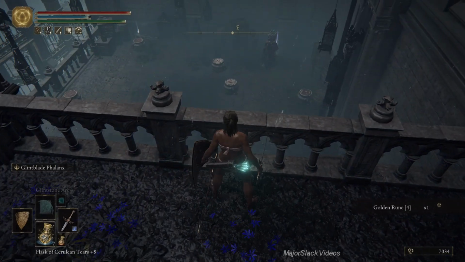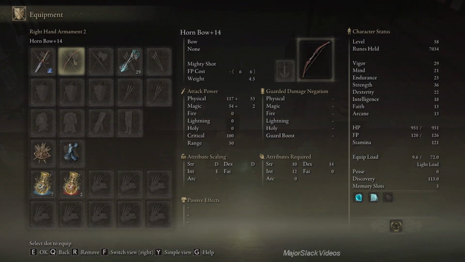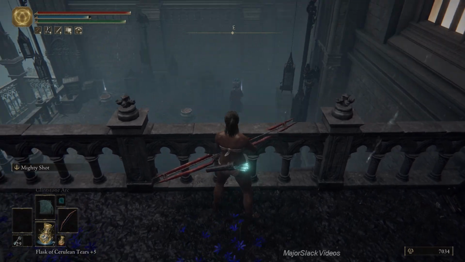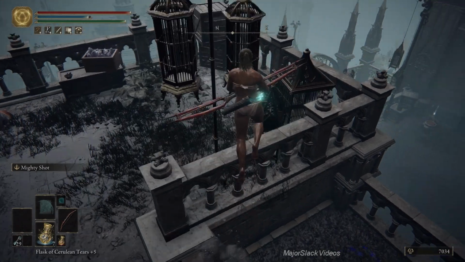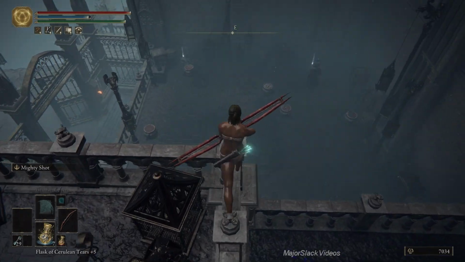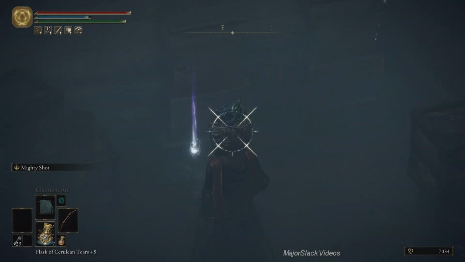Down here's another Burger King mage. We could easily do him in with the horn bow if we could get a line of fire on him. But we can't get a line of fire on him here. But we can. We get real sneaky, run up the ramp here, jump up here, and now got a line of fire on him. So get into sneak mode, headshot, mighty shot, instant kill.